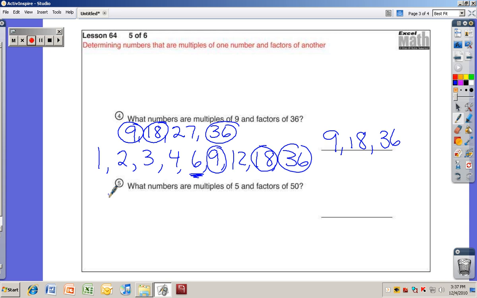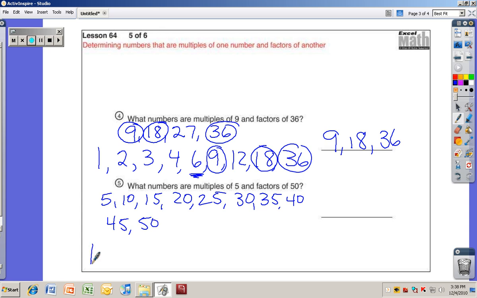And the last problem, multiples of 5: 5, 10, 15, 20, 25, 30, 35, 40, and go down to here, 45, 50. Factors of 50, 1 and 50. 50 is even, so you can divide by 2. 2 times 25. 3 does not go into 50. 4 does not go into 50, but 5 goes into 50. 5 times 10, of course, is 50. How about 6? 7? 7 times 7 is 49. 8? No. 9? No. And so we've tried all the numbers between 5 and 10, which means that we're finished finding the factors.